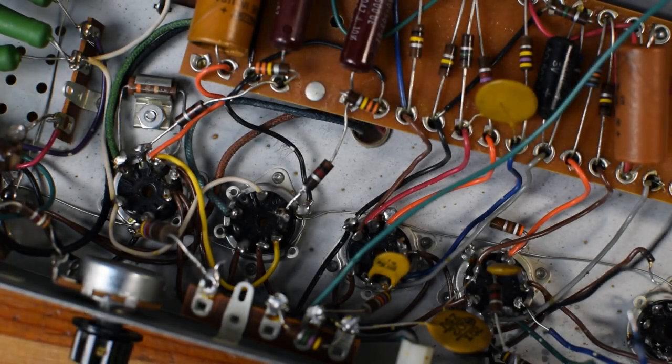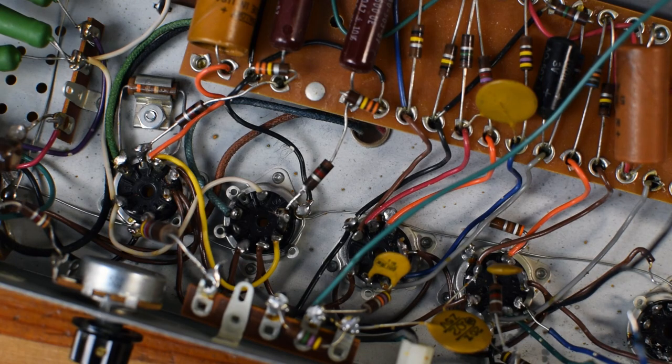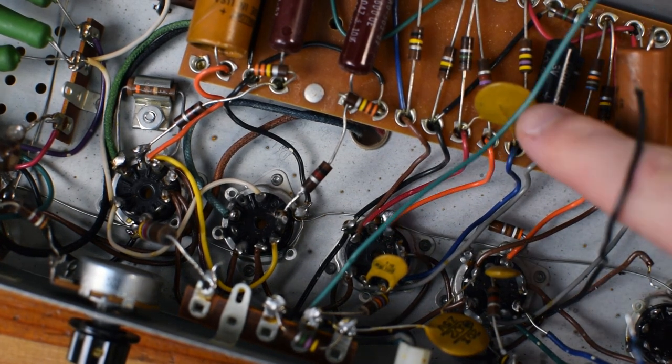Alright guys, as I've been taking the amp apart, so to speak, to get it ready for the new wiring, I wanted to make a couple of observations and comments. This is a really interesting project to take a look at basically an amp built by somebody else and maybe try to learn a little bit from some of their techniques. So, first thing I wanted to comment on is this component board here.